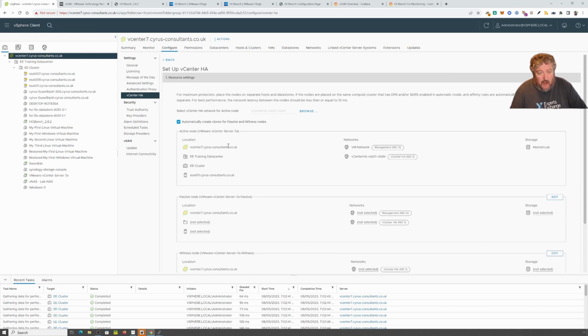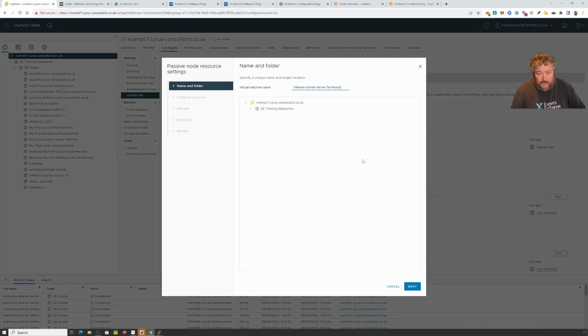Looking at our current active node, that's using VM network for its management, which is what I'm connected to at the moment, the 192.168.182 network. Its HA network is going to be the one I've created, vCenter HA-VDS01.vSAN. I'm going to do exactly the same with our passive. So I'm going to click Edit, and I'm quite happy with that name.